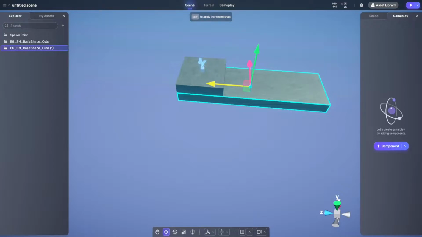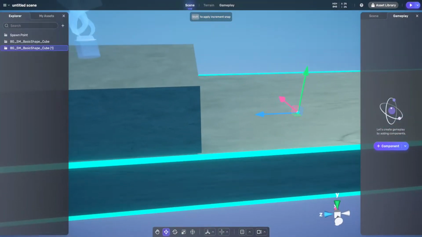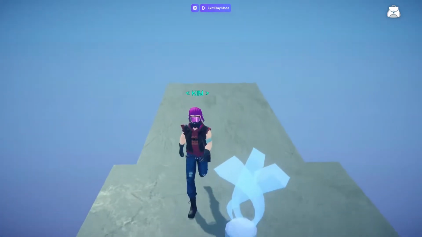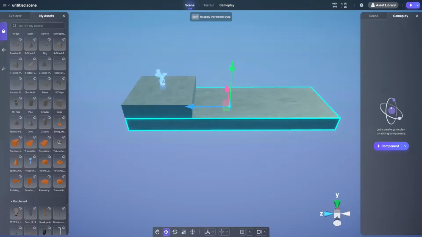But I'm gonna start off just doing this. I think I can jump up this, right? I should be able to. Let's just try that out. Yes, you can jump up that. Yeah, 1.5 units is the maximum jump height.